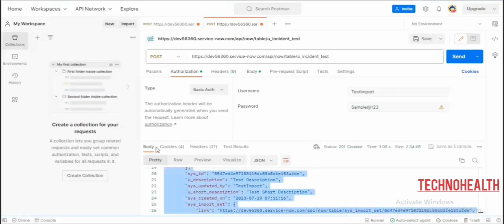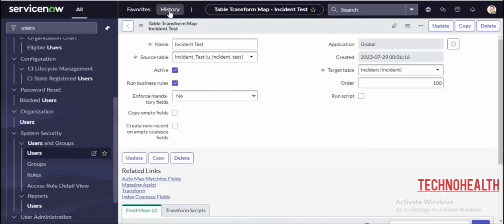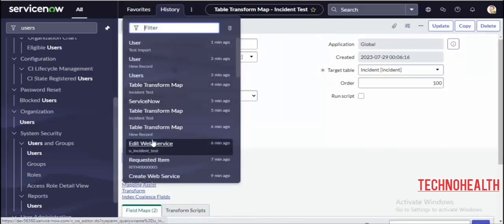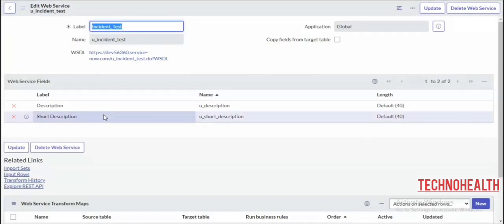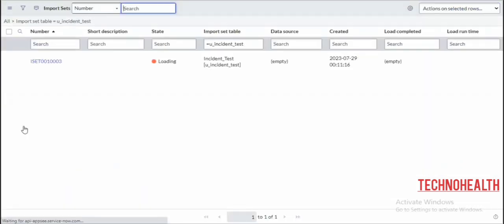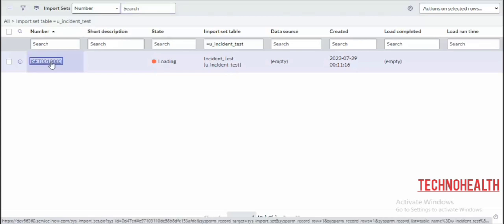Let us go to our web services. Under related links, click on import sets. The state is loaded. Open this.